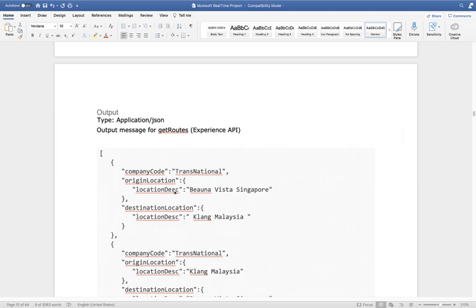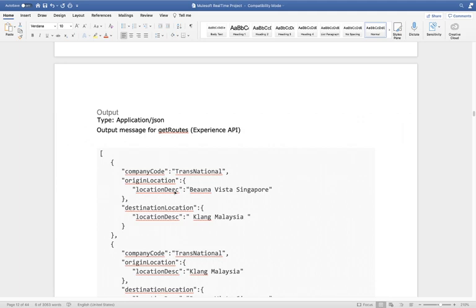Why do we create different experience APIs? For different experience systems, they may need different sets of data. The web application needs location code and location description, but this mobile application only wants location description.